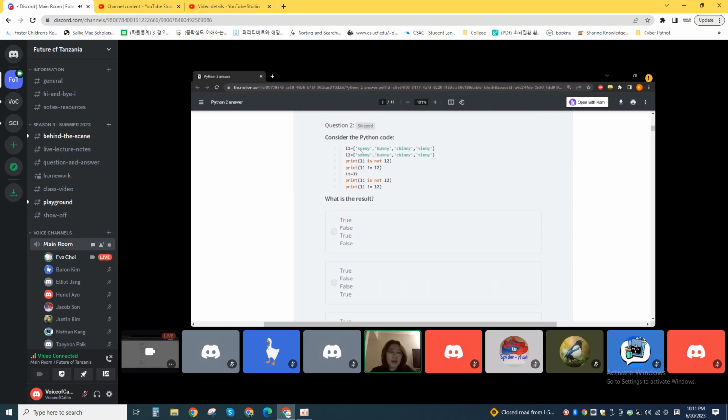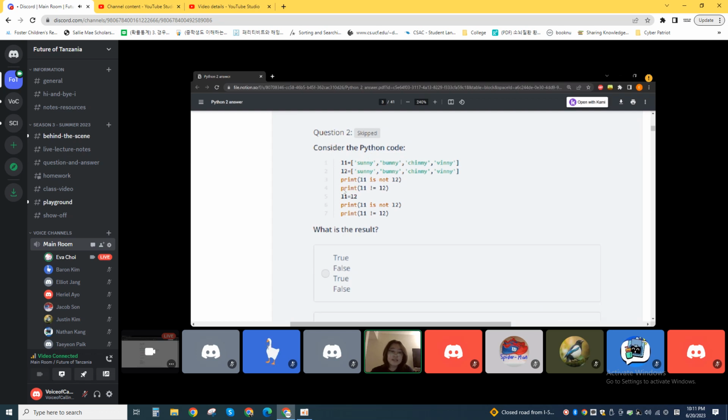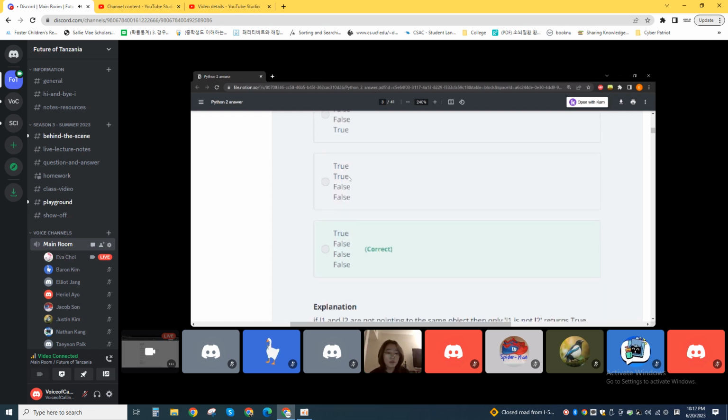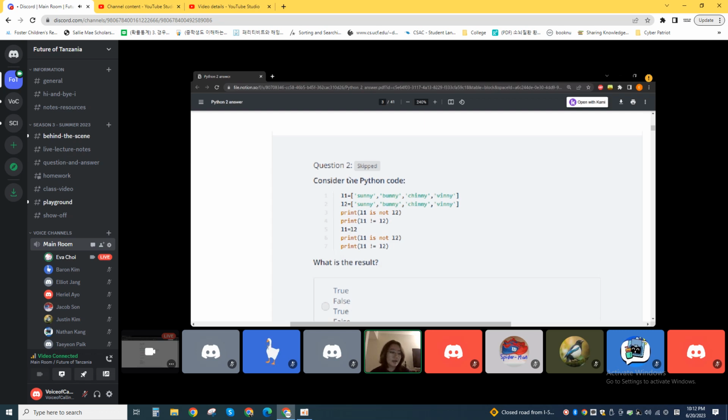We see that L1 and L2 have the same contents, but if we put out L1 is not L2, that's going to be true, because they don't point to the same object. Just because the contents are the same doesn't mean that the two variables are actually the same.